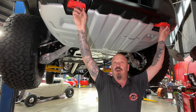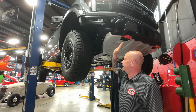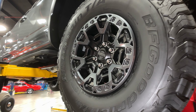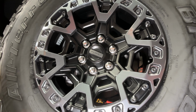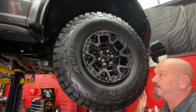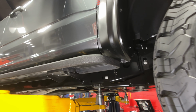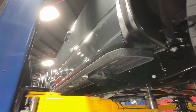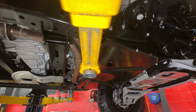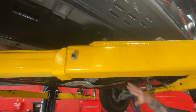Right here, we've got your tow hooks, so you can pull your buddies out of the mud. And then we got these 37s here with the true beadlock wheels. And I love the wheels. The wheels are two-toned, a little darker on the inside, a little gray on the outside there. And then we've got the running boards also looking amazing. Looking down the side of the truck, you can see that paint just looking sweet as can be. And look at the size of the frame on this thing. That's about, I don't know, maybe 8 inches, 9 inches.